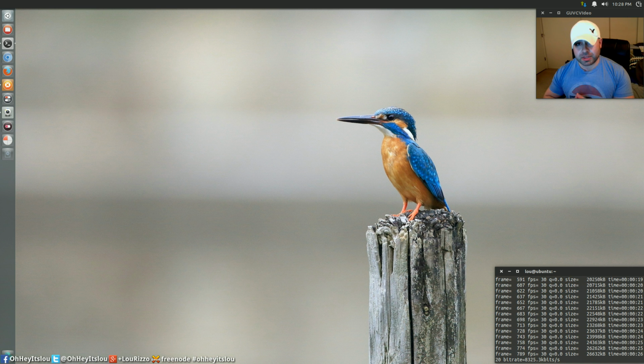So first and foremost, I mentioned that this is an LTS release, which means it will be supported until April of 2019. So there are many Ubuntu users out there who will only run LTS releases because of their long-term support. So if you're one of those, 14.04 should be right up your alley. Also, of course, with the new release, you get all of the newest bug fixes. So hopefully the Ubuntu team has squashed a lot of the bugs that were introduced in 13.10. And in 14.04, you'll have a lot more of that stability.